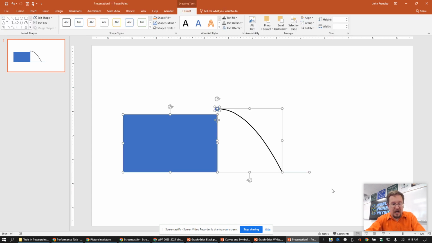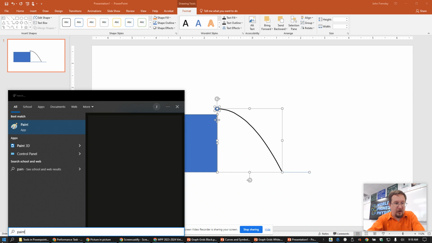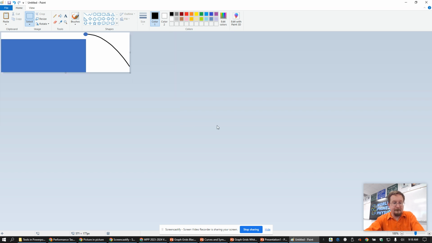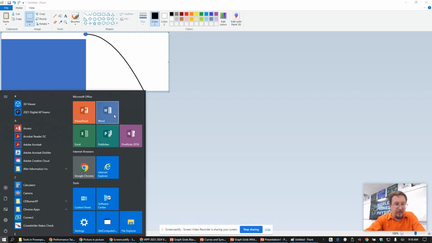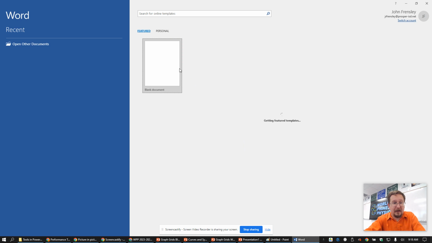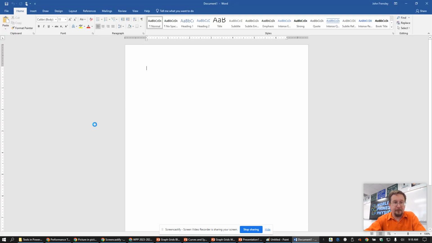So how do you put it in your documents? I'm going to select the whole thing. I'm going to copy it, and I'm going to copy it into Microsoft Paint and then paste it. You see, there it is. In fact, I'll make this a little bit smaller, and then I will copy it now. And that is what will go into the Word document. So that's how I make the figures that I make. First of all, I use an old version of PowerPoint, which is much easier for me to use and much more reliable.